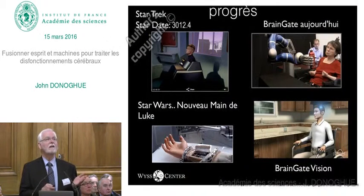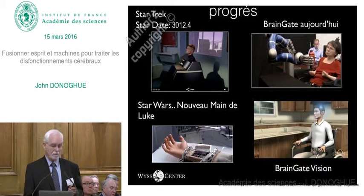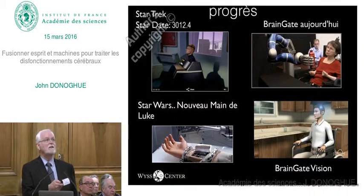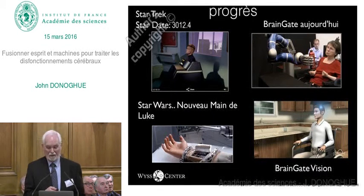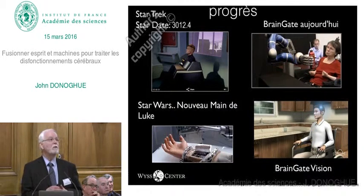This is a look at where we are in developing this futuristic technology. For those who know Star Trek, this is Captain Pike—their view of a thousand years in the future. He has something that communicates his brain signals to a light in a wheelchair—a crude interface where he has to flash a light simply to communicate. We're better than that now—in some ways we're a thousand years into the future because we have a person controlling something much more complicated than a simple light.